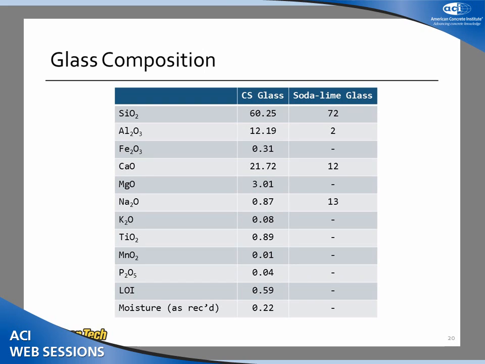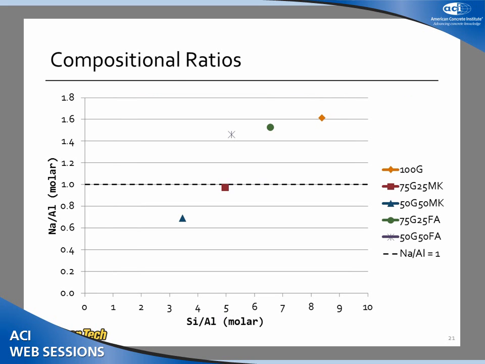So what I did was I wanted to add in an alumina source to my glass to see if I could bring those stoichiometric numbers kind of down to where normal geopolymers are. However, I found out that the glass I've been using actually has a significant amount of alumina in it, and I kind of got duped by the glass guy, but he gave me a low alkali glass, so I kind of had a reverse of what bottle glass is, so you can note here that the glass I'm using is not typical soda-lime glass. However, my future work will be. But I think the same trends probably are similar.